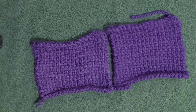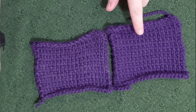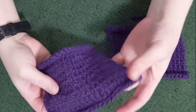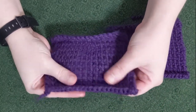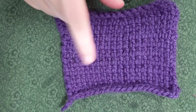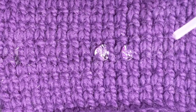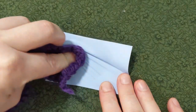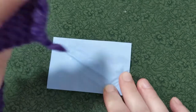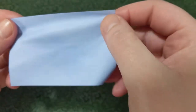Our third sample, the 5% sample — we finally start to see some differences. There are some lighter off-color areas that aren't in our control sample, and I can really feel the greasiness. 5% lanolin for these samples is just shy of one gram, and it is very sticky. As far as water resistance goes, of course it's water resistant — look at that water bead up. For the oil sheet test, we finally get some results: after rubbing the sample across the sheet several times, it becomes clear that some of the lanolin is being picked up by the sheet. What this tells me is that 5% by weight lanolin is too much.